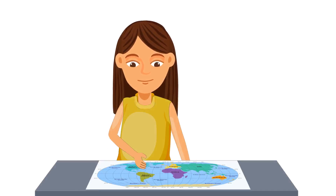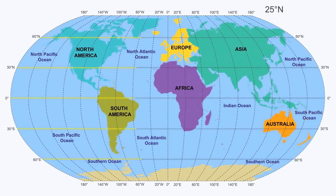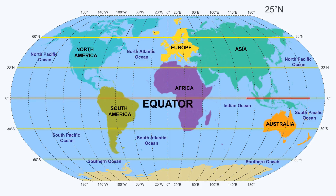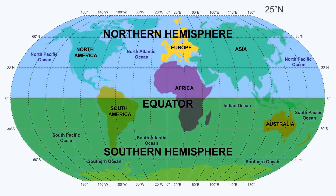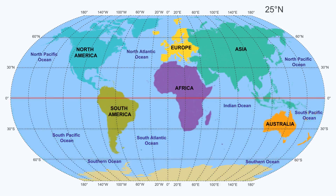We have a solution — run and get a world map. The first coordinate, 25 degrees north, is a latitude coordinate. Latitudes are horizontal imaginary lines. The equator is the most important latitude and it divides the earth into two equal halves: the northern hemisphere and the southern hemisphere. So 25 degrees north lies in the northern hemisphere. Let's mark this latitude.